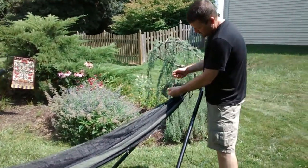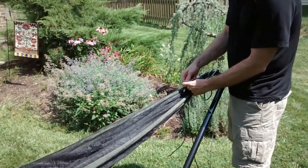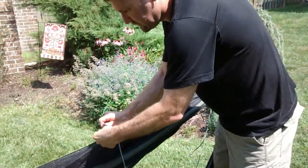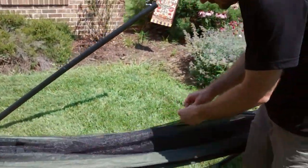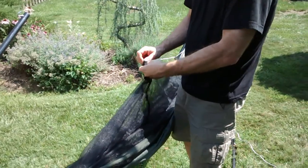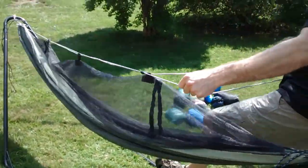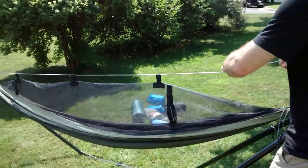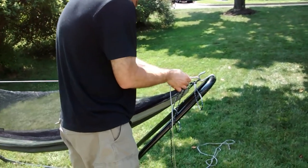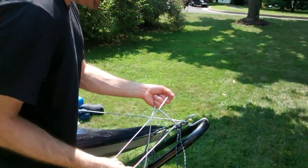Just tie one end in — same thing we did in the last video — tying it using a sheet bend to one side. All these bug net hammocks come with a little line, but for the most part I don't use that; I use my ridge line. So you run it through the loops, then you tie your ridge line up and tighten it with a trucker's hitch. That gives you a nice top. It's a nice setup and a trucker's hitch here — just a little bit of tight-end trucker's hitch.